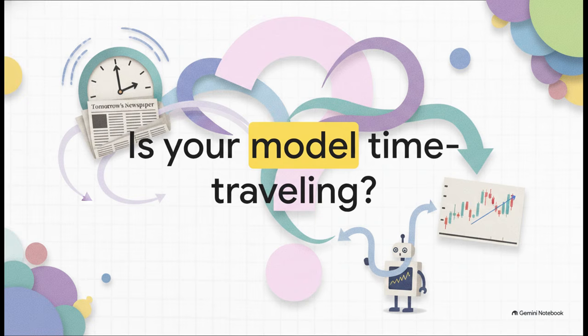Usually, when we talk about backtest overfitting, we think about tweaking parameters until that historical chart looks just perfect. But a look-ahead leak? That is far more insidious. It's basically the crime of your algorithm borrowing from the future to make decisions in the past. It's like taking tomorrow's newspaper with you into today's trading session. So if your model suddenly looks unbeatable in testing, well, it might not be a stroke of genius. It might just be an unauthorized temporal anomaly.